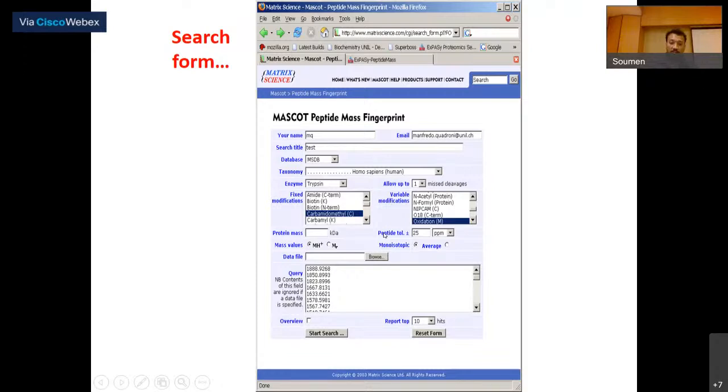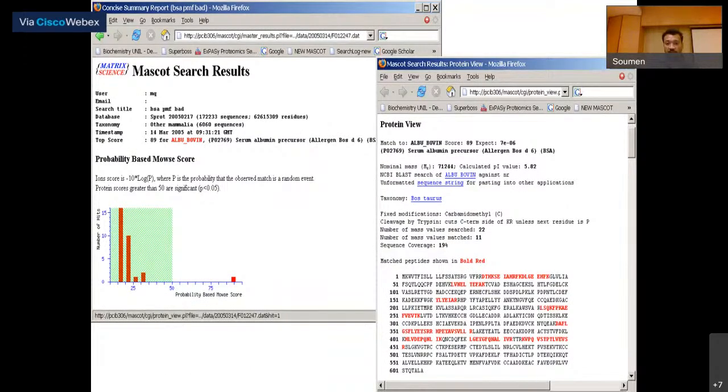It will accordingly change the peptide mass and fragmentation pattern, and then you have your query set, and you also define your mass tolerance limit in ppm, stuff like that, and eventually in this case we got a hit which is albumin, and the red ones are the matched peptides. These are the peptides, as you can see.